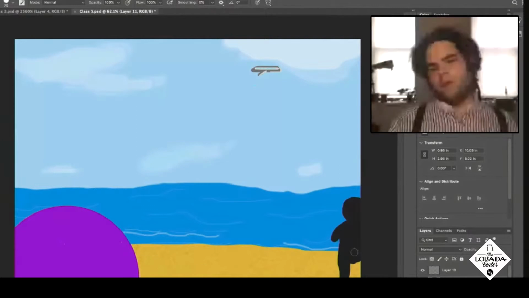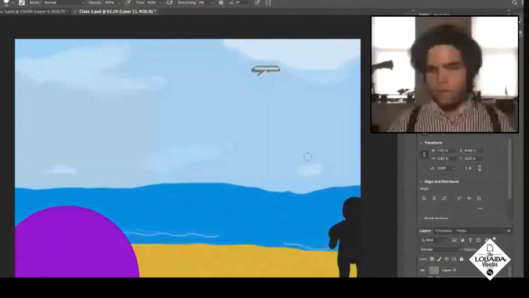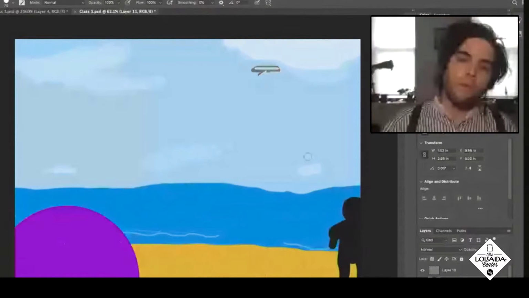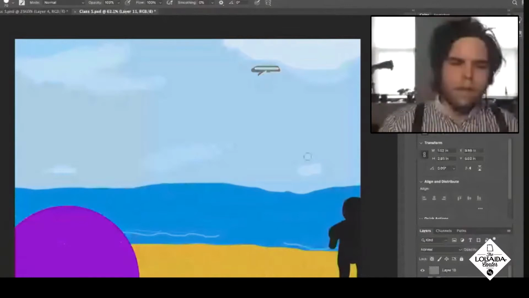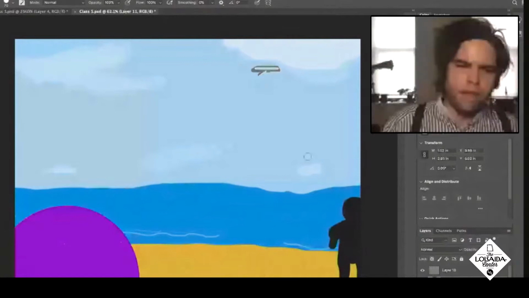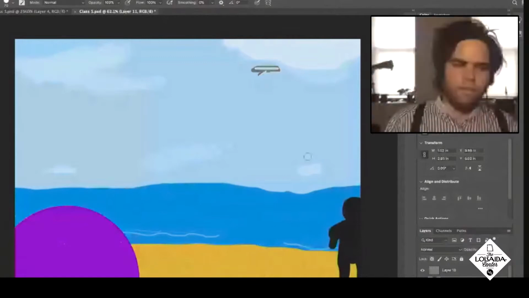But the important thing to get out of this exercise, first of all, is just using simple colors and simple shapes to tell a story. And third of all, to create a complex story, again, you don't need anything that complicated. You just need a sense of where the story is taking place and who the character is.